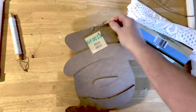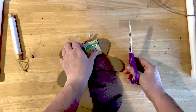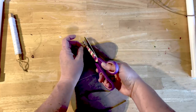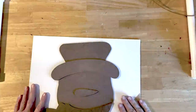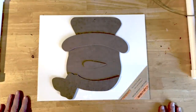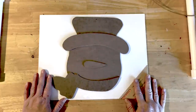So the first thing we're gonna do is we need to paint this. Gotta get it painted so it can dry. I'm just gonna do a base coat. Here, I'm gonna use this canvas to paint on. Oh, look how fun that is. It fits perfectly. If you wanna make some art, you could put one of the snowman heads on it. I'm not filling in the hole up here because I am planning on using it.